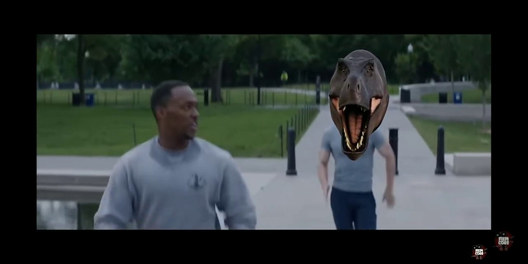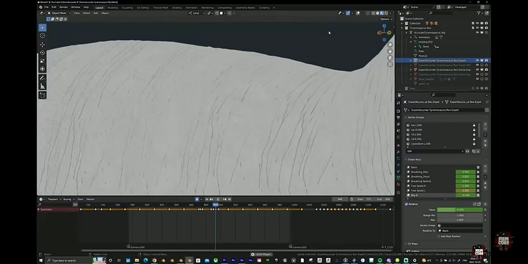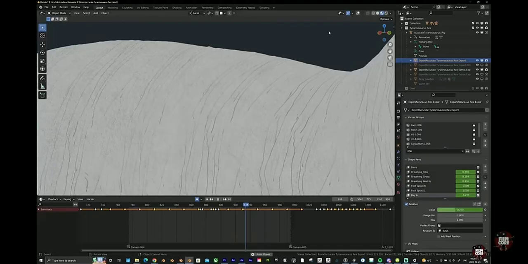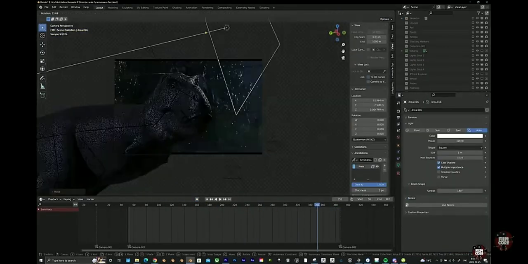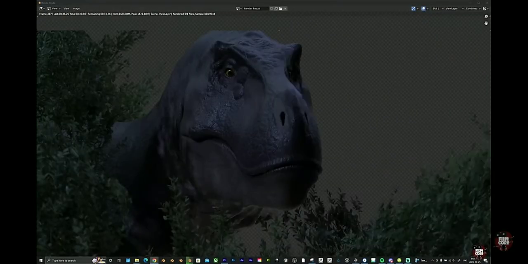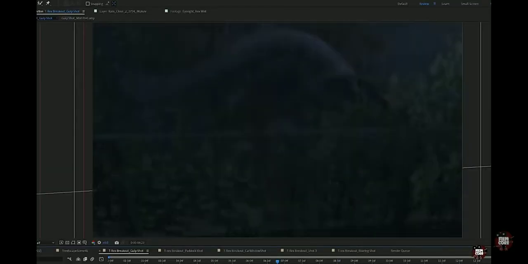In fact, she was so big that you probably couldn't even run, but her legs were so long that she could probably still beat you in a race. And I was also able to add this animated raindrop material to really make her feel nice and wet. And to bring her into the movie was a process of matching the camera position and lighting of the original footage, rendering that out, and then comping her into the scenes inside of After Effects.